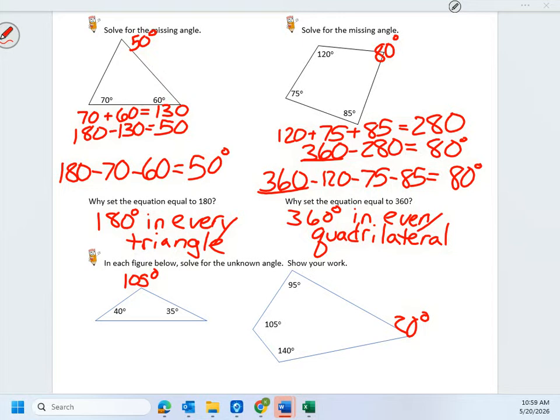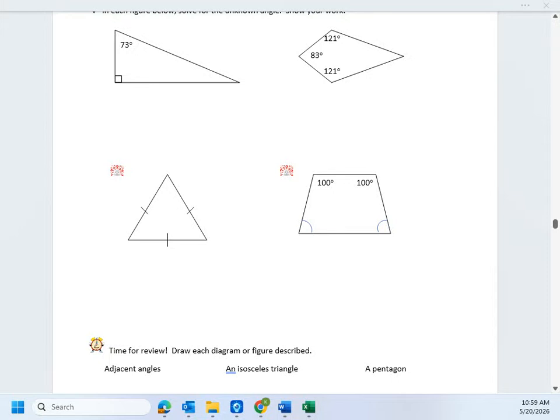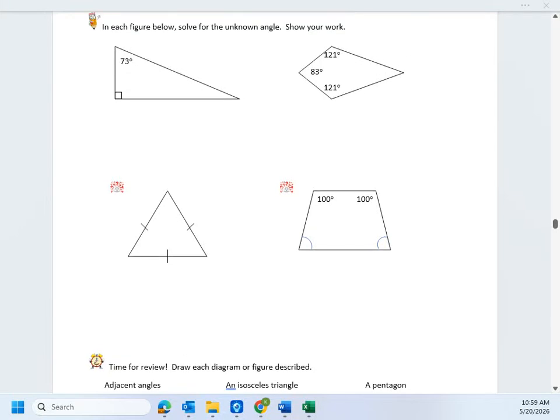Now, we are in pre-algebra. Do you think it's going to stay this easy for this objective? No. So let's look at our next page. On that front page, every angle had a degree measurement. Do I see degree measurements for every angle except the one we're looking for? Uh-oh. And I have to use my previous knowledge to figure things out.